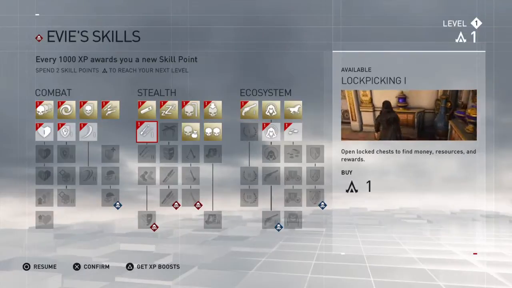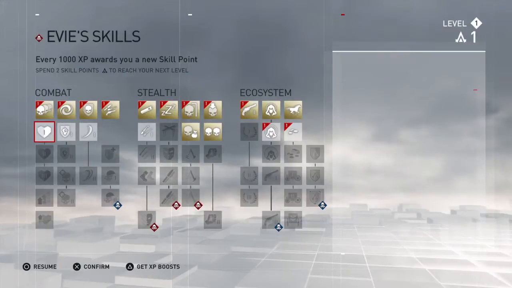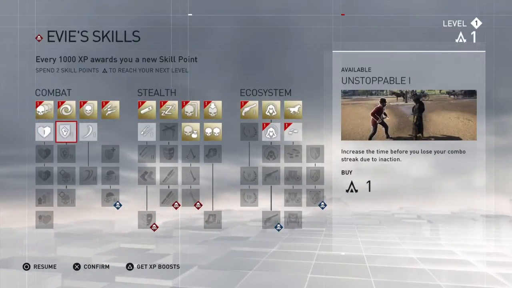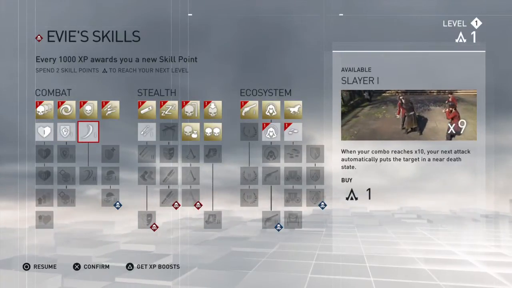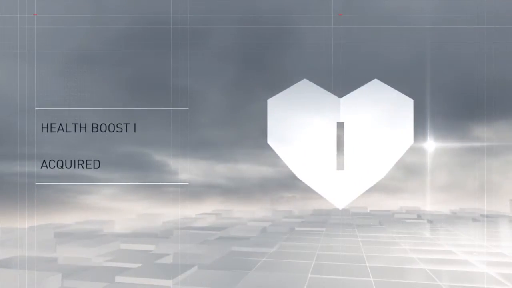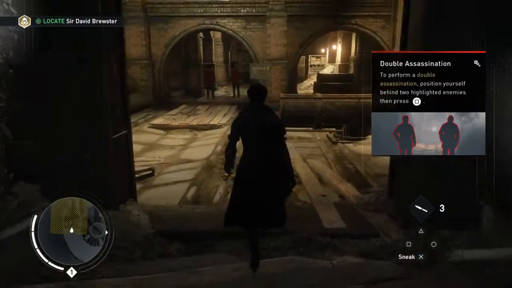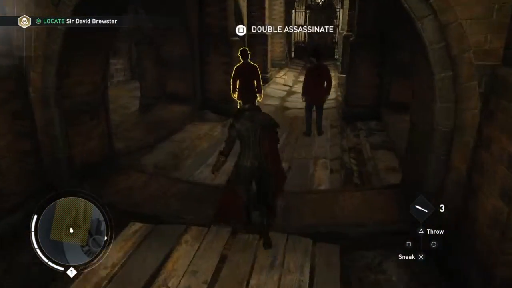What's this? Lock picking. Open locked chests to find money, resources, and rewards. What are these? Combat. Increase your health by 1 segment. Definitely, I'm going to unlock that. Increase the number from here. That's good too, but I think I'd rather health boost. Right, let's go and do a quick double assassination.